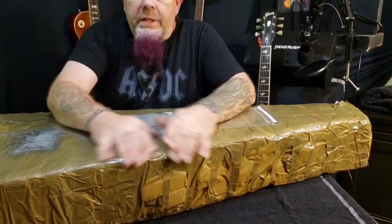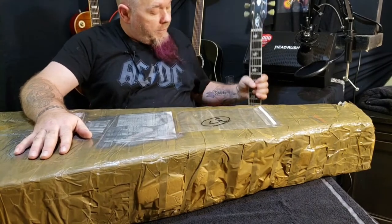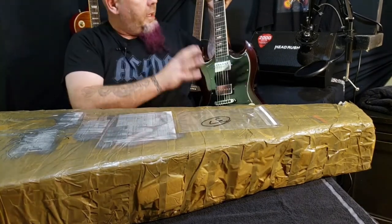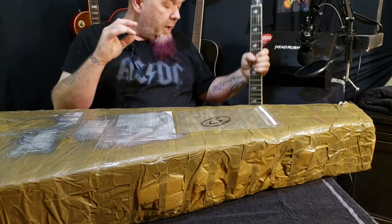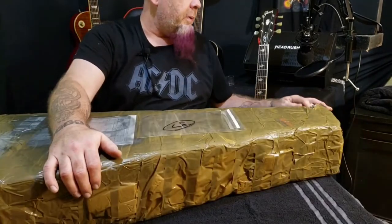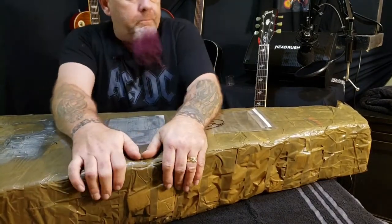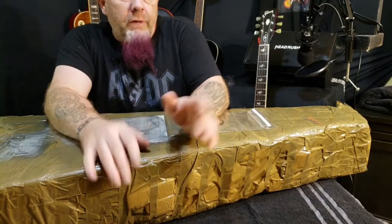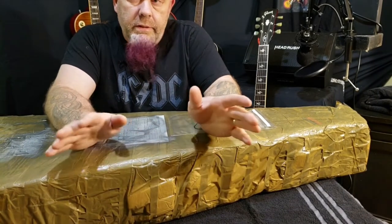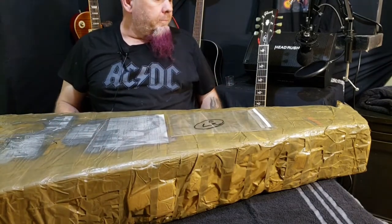Let's just get the hate out of the way first — yes, this is a Chibson guitar. It's not unlike this other one I've got sitting right here, which I've spent a lot of time upgrading: sanding, polishing frets, changing nuts — you name it. I plan to do all of that with this guitar. I'm kind of nervous because the box has some pretty good dings in it. I'm on number five and one of the five was a dog — it was a black beauty custom. But we're also talking five years ago, and things have got a lot better.